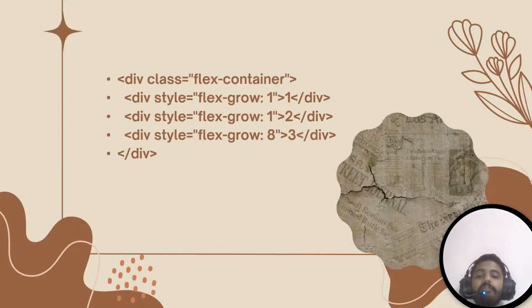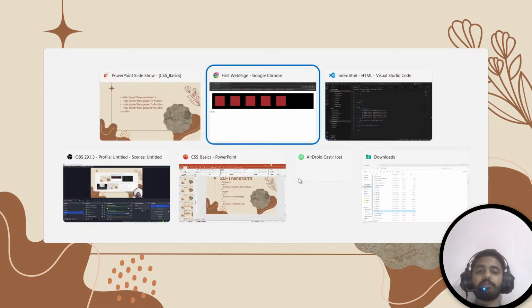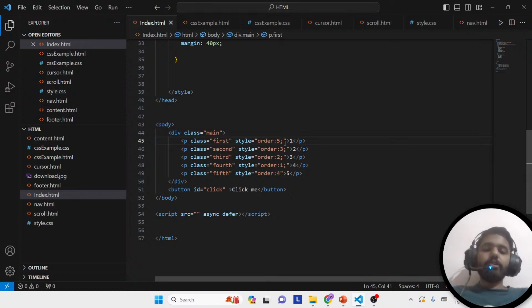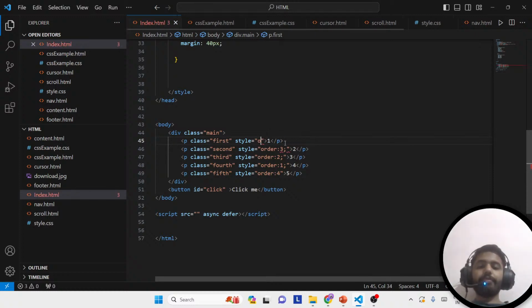Then there is your flex container also. So you can use flex grow. Let's see how you can use flex grow. So what does flex grow mean? It's relative to the other elements, the children of a flexbox. So let's remove all of this.